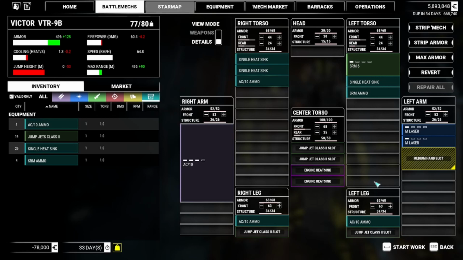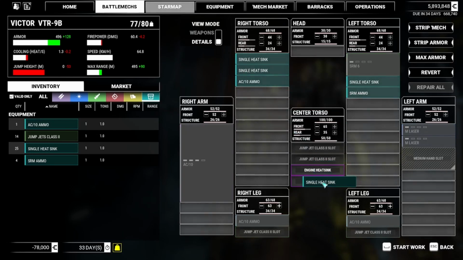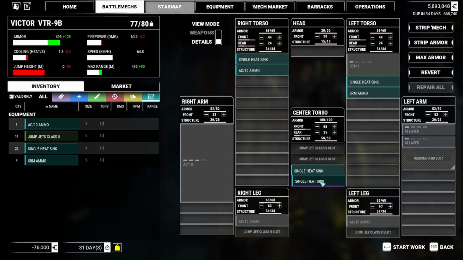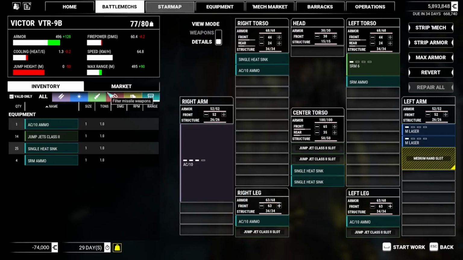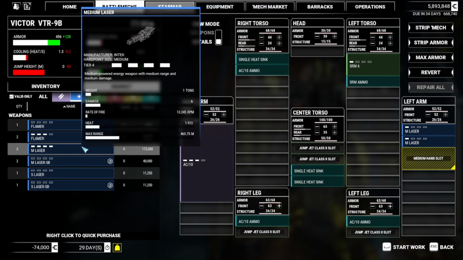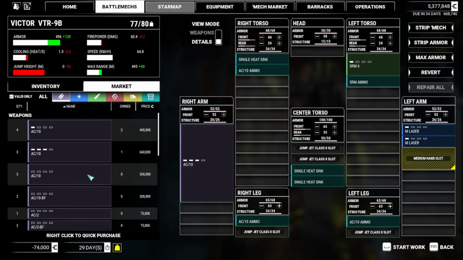Boy, just never fast enough hitting that pause button. Sorry. Okay. Still got three more tons to go. We're going to stick these down here. If only they weren't arms. I'm buying them, somebody will be able to use them, but not on this mech. I just don't trust it. Maybe the Grasshopper or something.